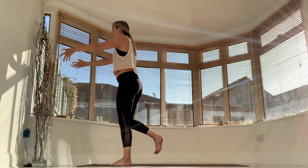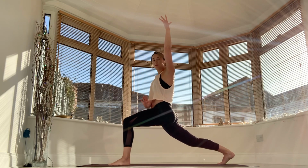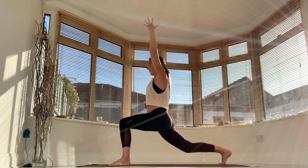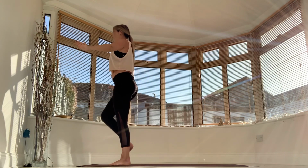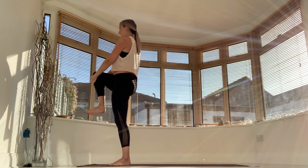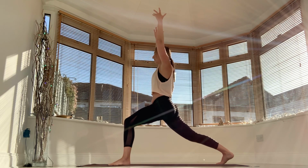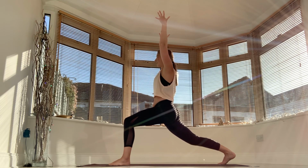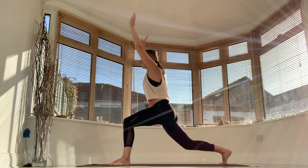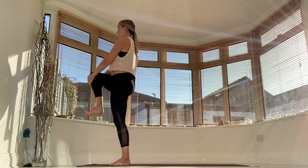Twice more. Drop back. Just make sure you're wide enough, so if you need to lengthen that back leg a little more, go for it. Bend the knee, touch the floor. Come back up. Drive the knee in. Whoop. You wobble like me. Lift the chest. Flex. One more. Drop. Lengthen. Breathe here. Lower the back knee to touch. Come back up. Drive the knee in. Well done. Breathe. Lengthen up through the spine, crown of head.